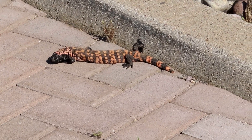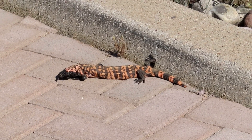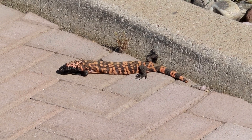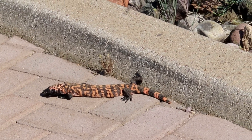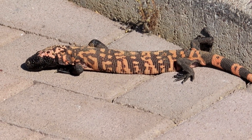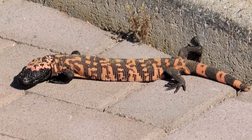Guess what that is guys — that is a young Gila monster. He's on my driveway just soaking up some heat. I just walked up here and saw him, my first one this year. I've seen big ones like 18 inches; I would say this one is maybe 12, maybe 10. It's not super super big. Let's get a close-up on him here — isn't that gorgeous? Beautiful Gila monster right out here in my driveway. It's still only 55 degrees, which is cool for them, so that's why he's out here sucking up heat.